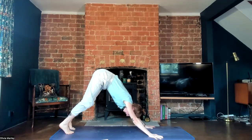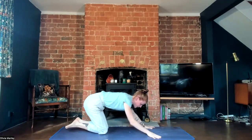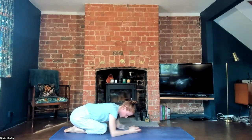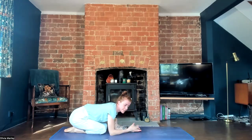And then let's drop your knees down onto the floor. Sit back onto your heels for a child's pose. You can always just come to sit if you prefer. So you could go arms reaching forwards. You could have your arms back alongside you. I'm just not letting my head rest down because it rustles my microphone.